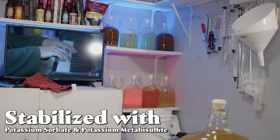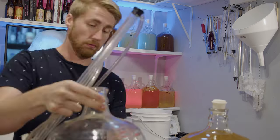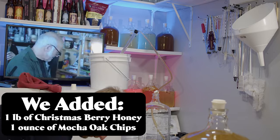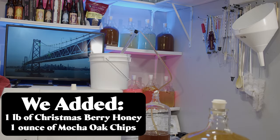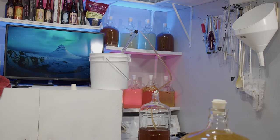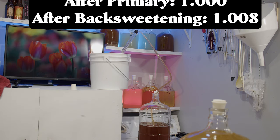After stabilizing and waiting for 24 hours, I went ahead and added 1 pound of Christmas berry honey and 1 ounce of Mocha Oak Chips. I'm planning on oaking this for about 2 weeks and then seeing where it's at. The current gravity is 1.008.